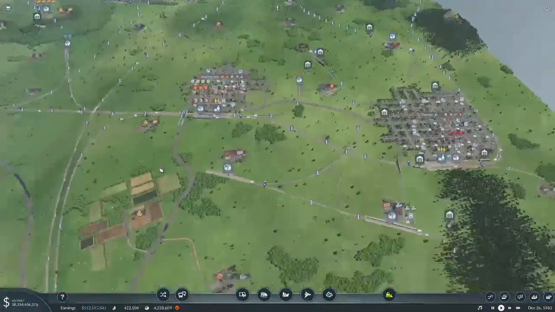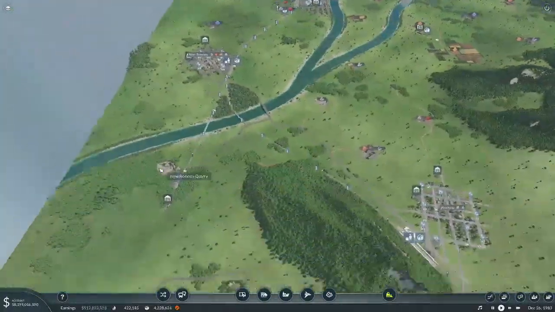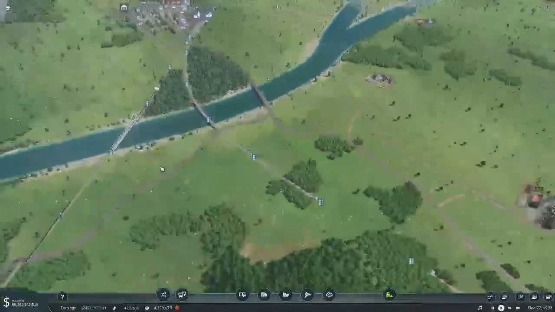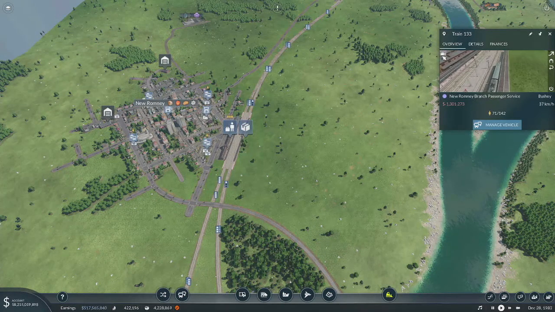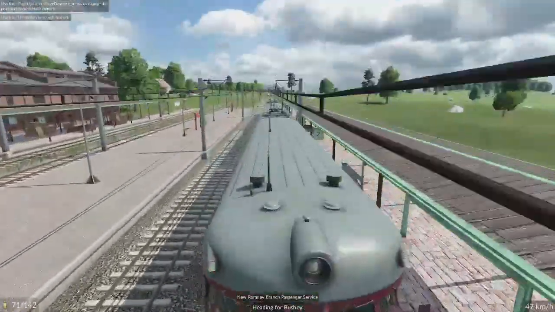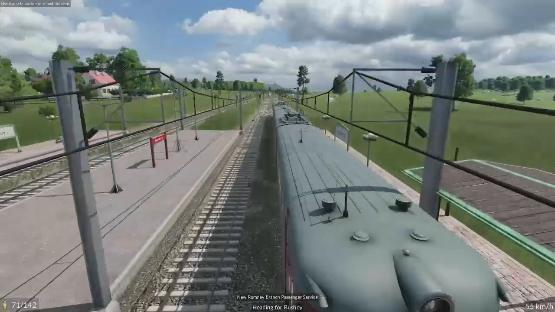All right, let's hop on one of our new trains. Well, we didn't really have any new trains, but let's hop on this. Might actually end up needing to put another train of each type on here. We'll see how it goes.